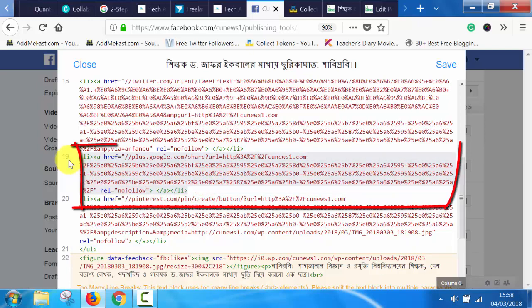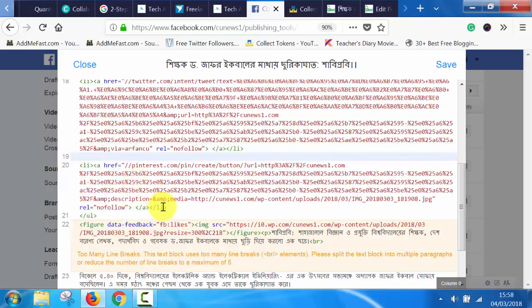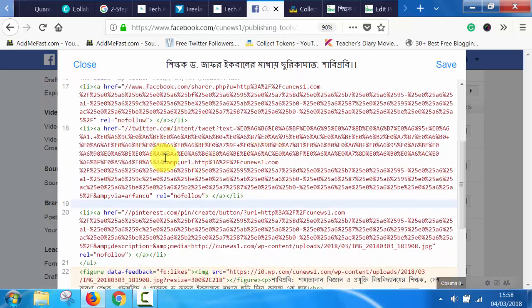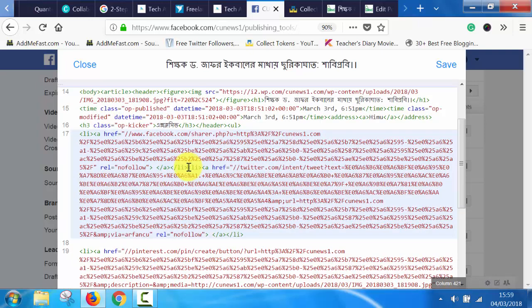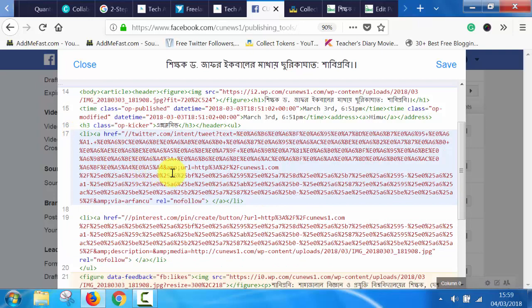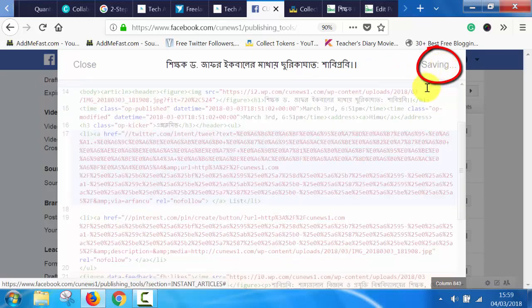We don't need this one because there is no text. If you write any text in this list, click on the save button.